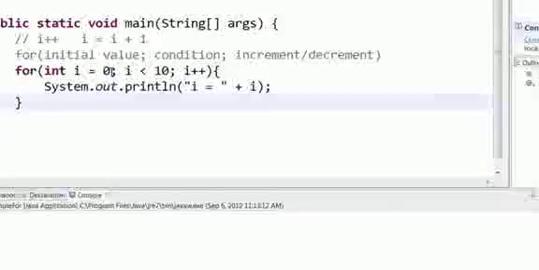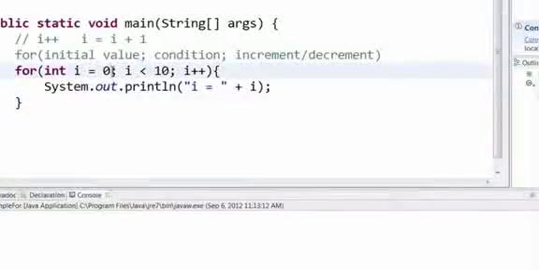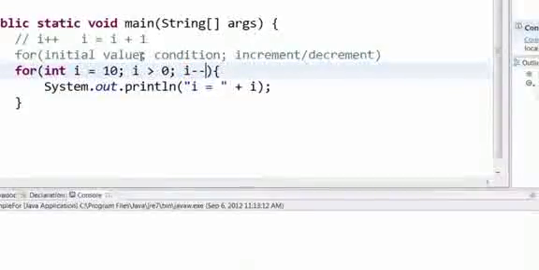Let us try using the minus sign. Let us put the initial value of i as 10 and we will check. We will print till i is greater than 0 and then we will say i--. Let us save this and run this.